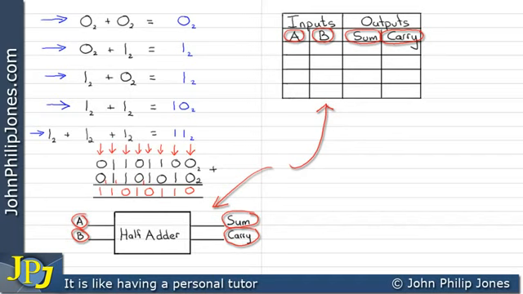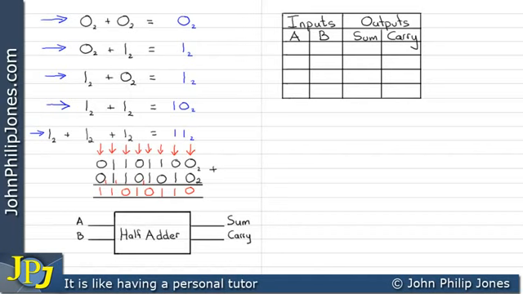So we can relate the truth table to the half adder schematic diagram. Now we need to consider all of the possible input combinations at A and B. Well, we've already really done that. They're these here, look. These are the possible input combinations, i.e. these are the combinations that we can add up. So we can come here and we can see that A can be a 0 when B is a 0, A can be a 0 when B is a 1, A can be a 1 when B is a 0, and finally they can both be a 1. And those are the possible input combinations for the half adder.